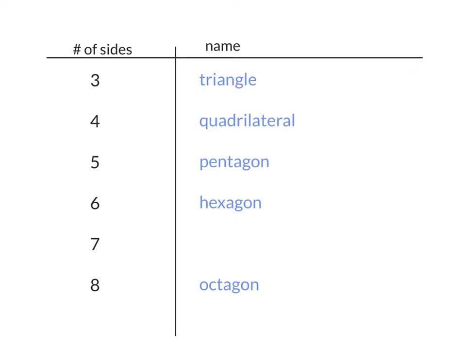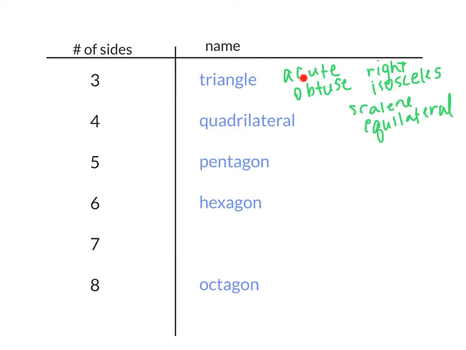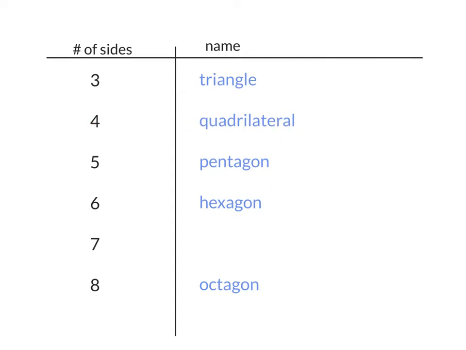So just like there's lots of types of triangles, right? There's an acute triangle, a right triangle, equilateral triangle. There's lots of types of triangles. Well, there's also lots of types of quadrilaterals. So far we've briefly talked about triangles. We've done a little bit with pentagons, hexagons, maybe even an octagon. We haven't talked about the heptagon here, so I've left it off. But the whole rest of this video is going to focus on what happens when the shape has four sides.